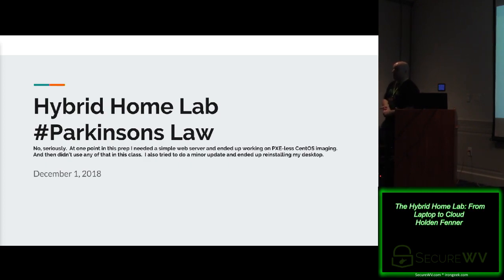SSH certificates have existed for a very long time. Have you all used SSH before? I'm sure we've all gotten the thing that says, hey, do you trust this host? That is the SSH equivalent of going to a web page and saying, hey, do you really trust this is google.com? This is a self-signed certificate. So this thing that we tell everybody, if it's a self-signed certificate, you really gotta think about this one. If it's on your local network, you could probably tolerate it, but definitely on the internet, that's danger, Will Robinson. We SSH all the time and just ignore that.